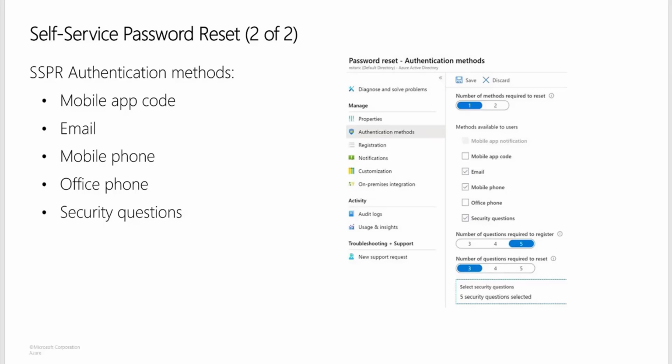Whenever someone asks me for a security question, my favorite one is, what was the name of your first pet? I always choose that. It is quite easy for me. But if someone knows about you, if someone knows your pet's name, they can simply bypass this and complete the password reset. So be careful with that.